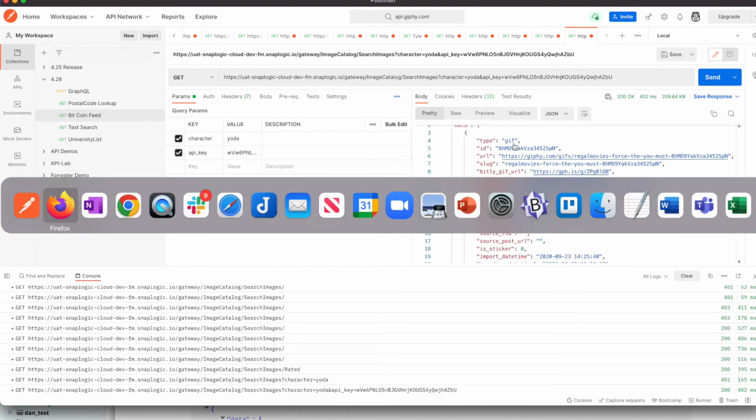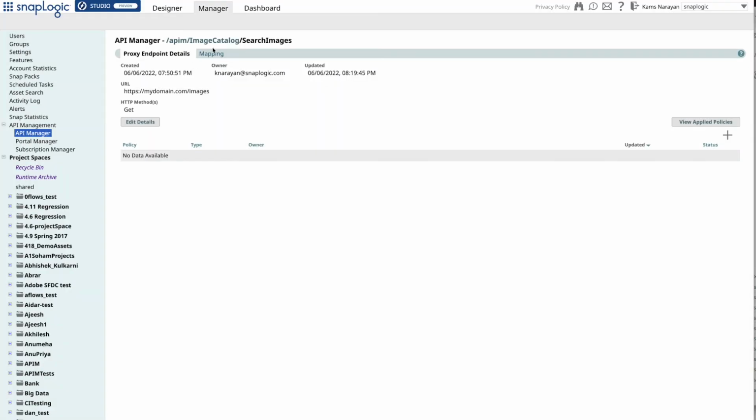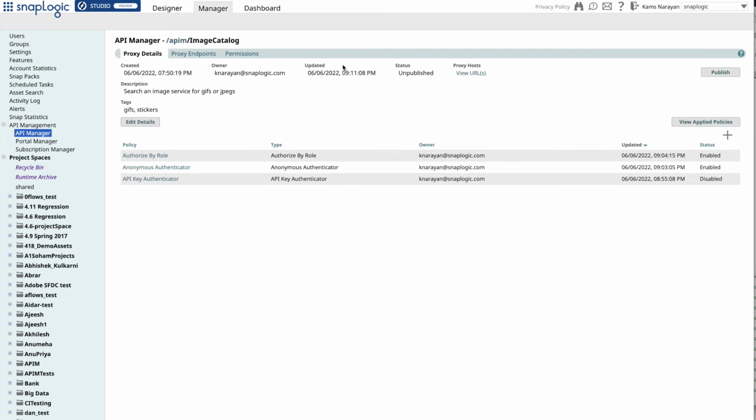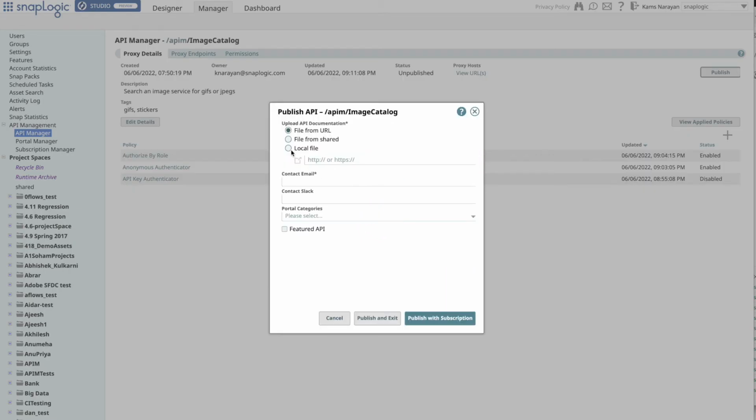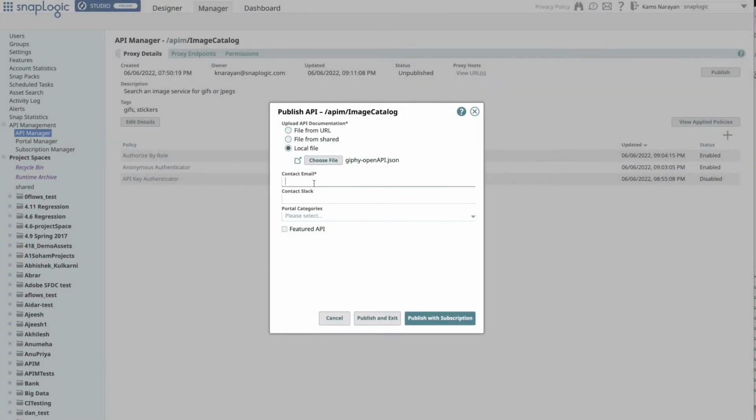Now let's take a look at how you can publish a proxy endpoint to the developer portal. In the proxy manager with the endpoints you'd like to share, you can click on the Publish button to publish this proxy to the portal. This is similar to how you publish APIs and provide the API specification to use for documentation and the other information necessary for publishing in the Publish wizard.